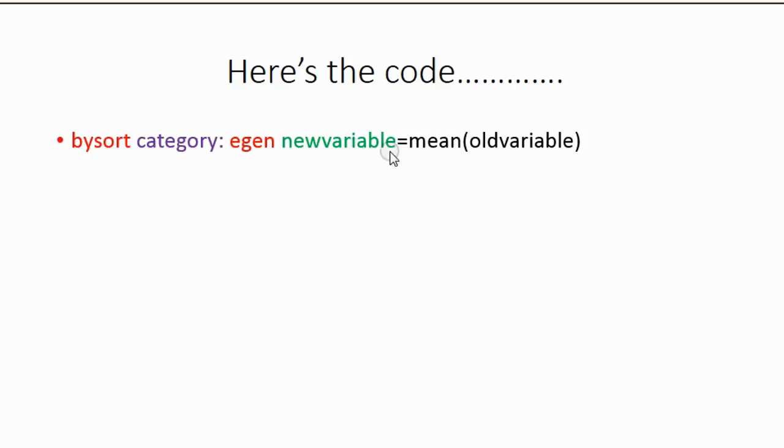Again, here's the general explanation of the code, but in this case we type in the bysort command because we're sorting by gender. Don't forget to put the colon. Then type the egen command to make a new variable. In this case we'll call it mean age, and we'll set it equal to the mean of the variable age. But if you put this after bysort gender, it will take the mean age by the category gender.